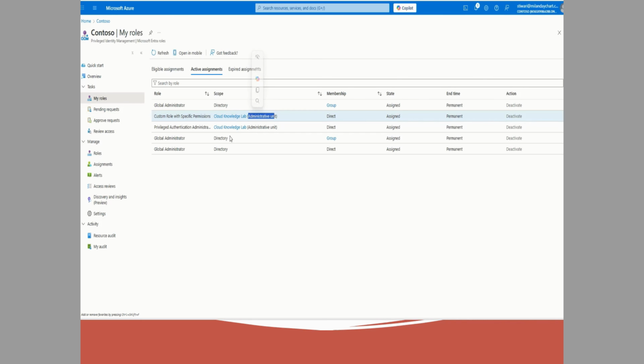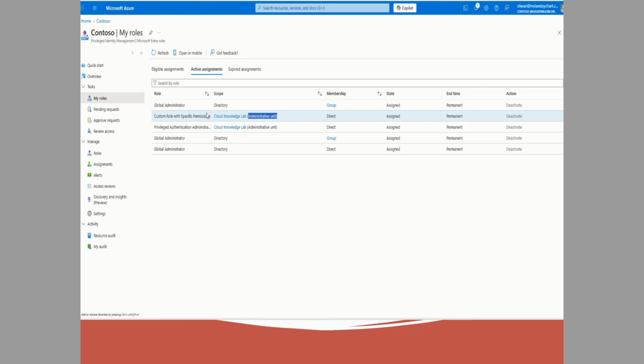Direct one. So directory is there. Directory means the entire Entra ID we have. If we have given an administrative unit or a group, then it should be a scoped one. Okay, the administrative unit is the scope. That means under that particular administrative unit, whatever users will be there, this user will be able to manage only those users which are having those particular AUs itself.